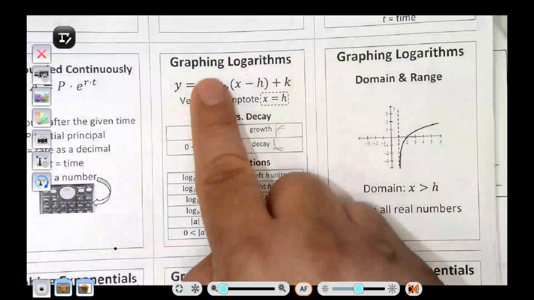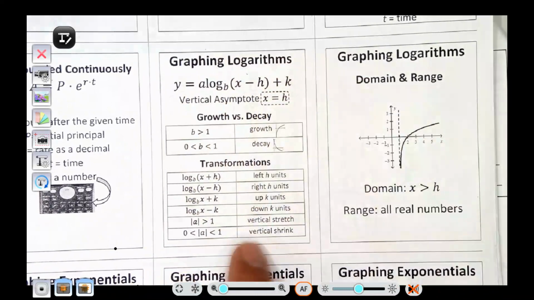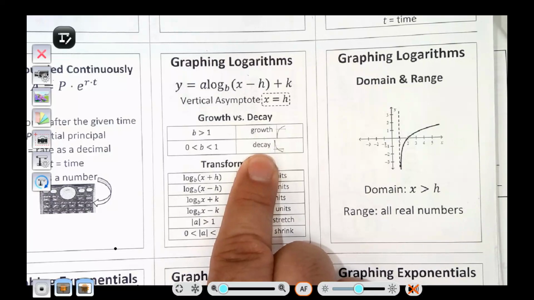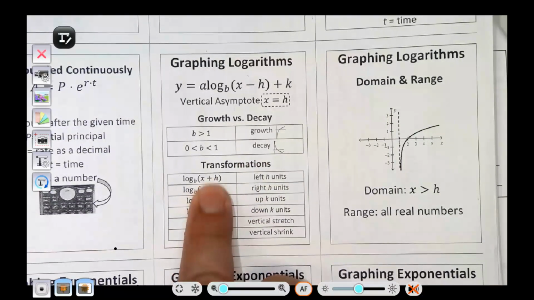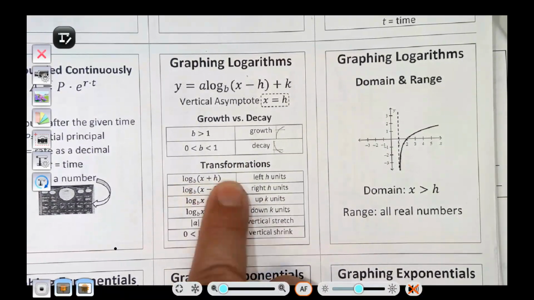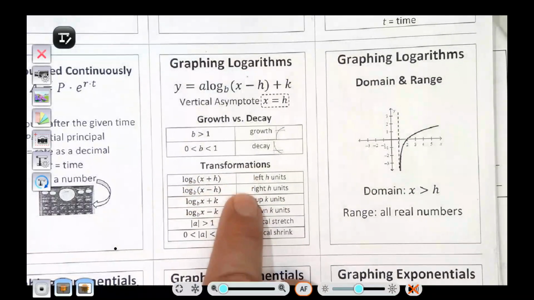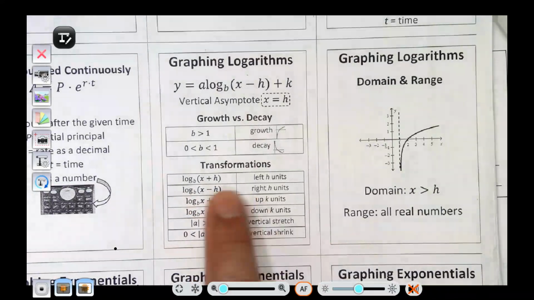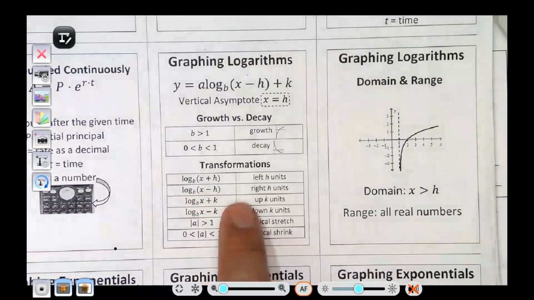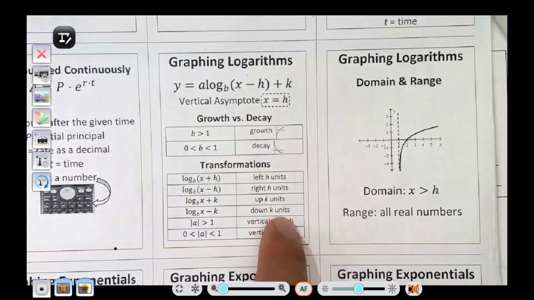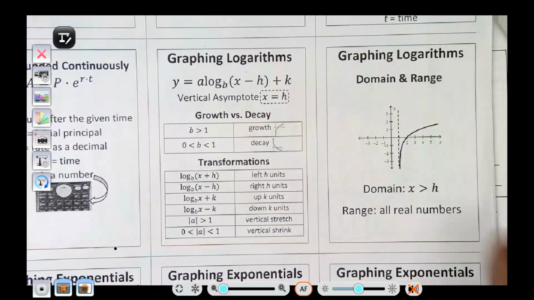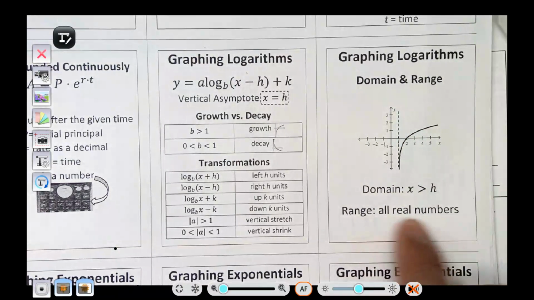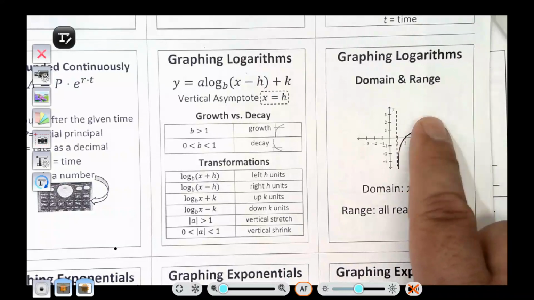And so graphing logarithms is what we're doing right now. Notice they're still calling it growth and decay. It's increase and decrease should be the real term there. But look, when your h is inside the parentheses, aka stuck inside the log, well, that's when you go left and right. But remember, we always think opposite for those. And of course, when you have a number outside the log, not stuck in there like the h, that's when you move up and down. So these are the things that haven't changed. There's the domain, as we've mentioned. It's x, and then whatever your h is, your range is always all real numbers for the graphs of logarithms.